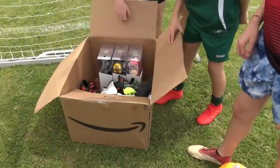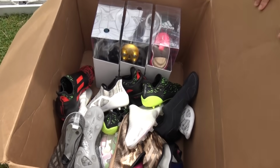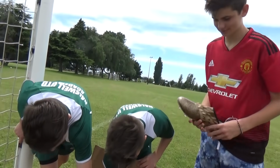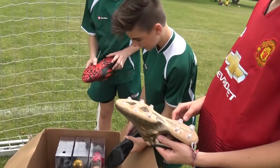Boots. Yeah, they're boots. You know what they are? Really? Adidas boots. They're laceless. Those are really nice. Okay, you can grab them out, take a look, tell me all about what you see. They don't have laces. No laces? They're laceless, yep. They're six studded. Six studs? No, not all of them.